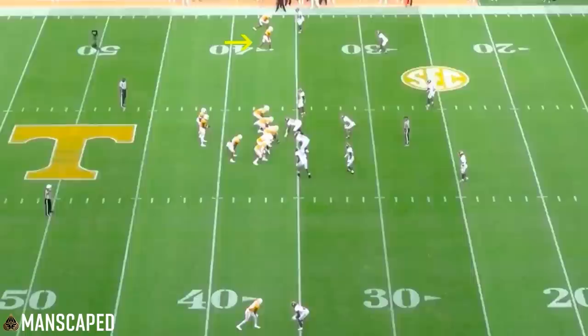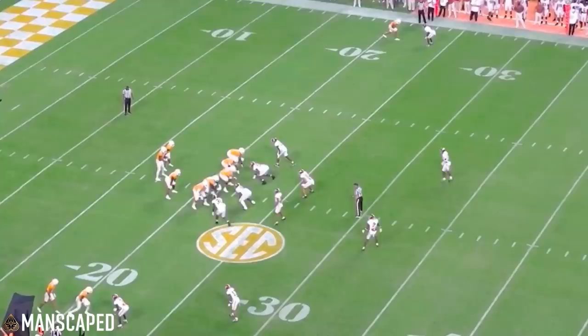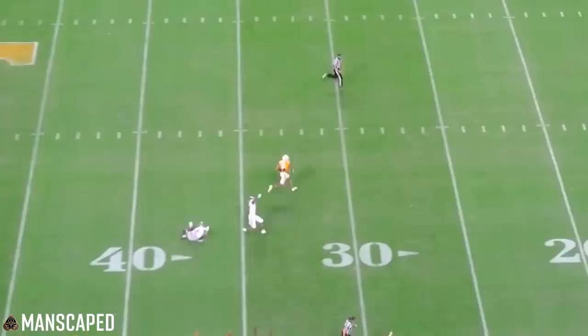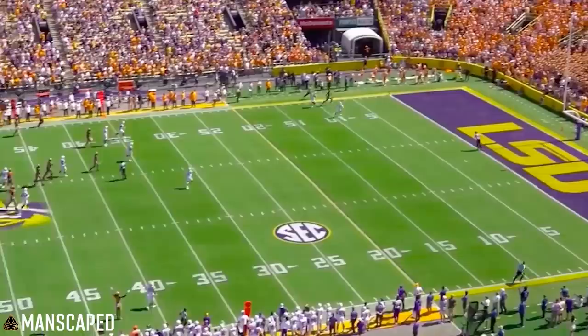This guy comes from a very fake offense that doesn't really translate to the NFL. But what Jalen Hyatt does that does translate is speed. He runs a very limited route tree and there's stuff that needs to be cleaned up, but speed cannot be taught. That's why the Giants went up and got him — to add speed on the outside and create explosive plays. We're going to go through how he wins vertically, some of his best route running, and some of the stuff where he struggles.